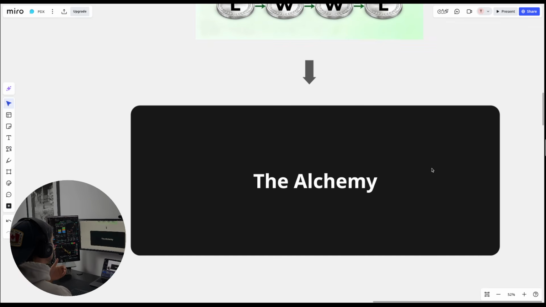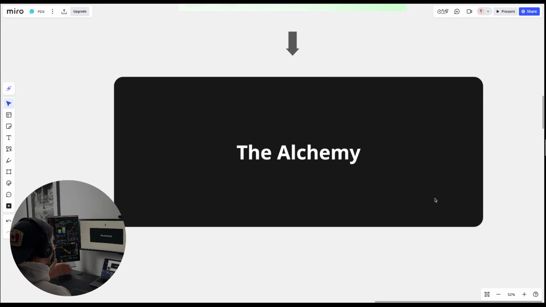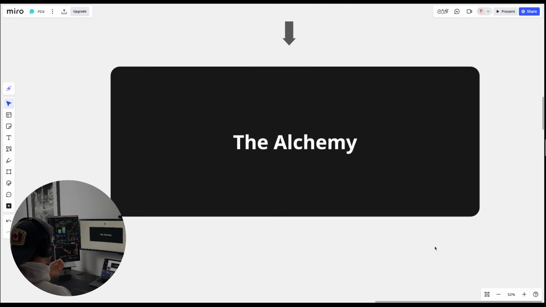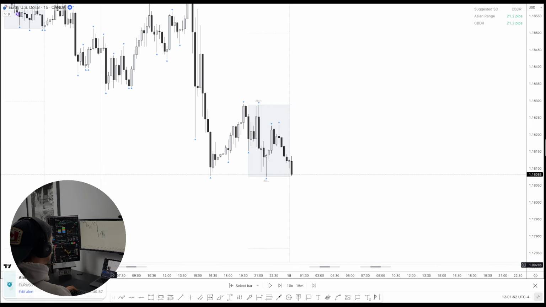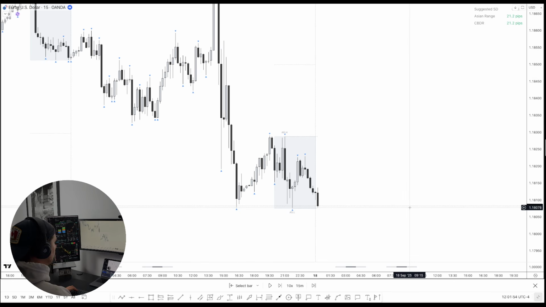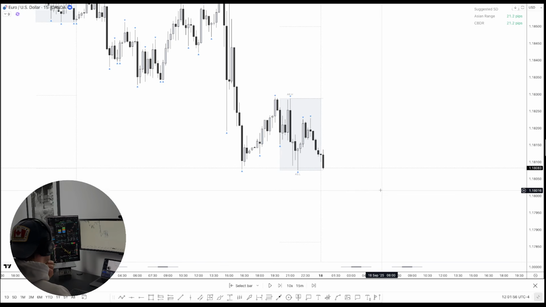And I want to show you exactly how we do that in the Alchemy. I want to show you how I use the Asia range liquidity and certain key buy side or sell side liquidity areas to really capitalize on these moves and actually become a consistent and profitable trader, right? So let's dive into it. Let's dive into the charts. I want to show you here. We are actually already getting some nice setups coming through, and I'm actually doing this live, which is quite cool.